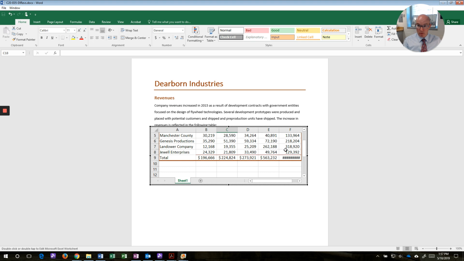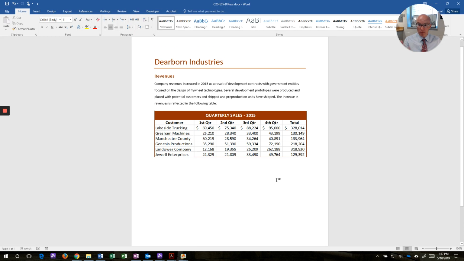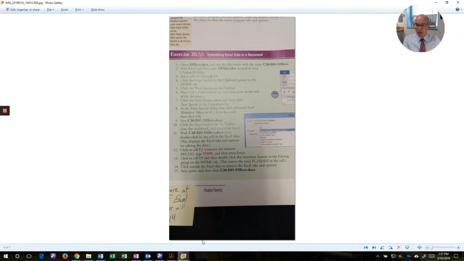So what I want to do here is make sure that I'm scrolled all the way to the top and I've got everything I need, and then I click out and magically everything shows up. So just make sure you scroll all the way to the top and to the left so that you get everything for that. I have seen that as an issue before. Just make sure you're all the way at the top. So in the assessment, I think that is the last item I wanted to go over.